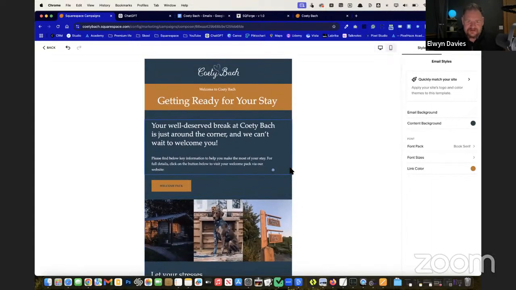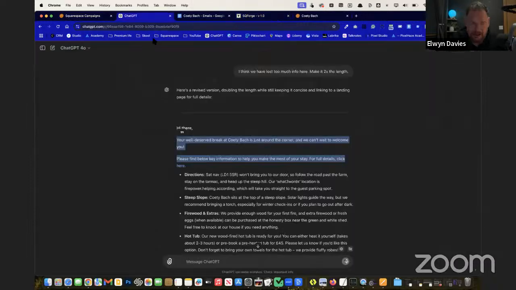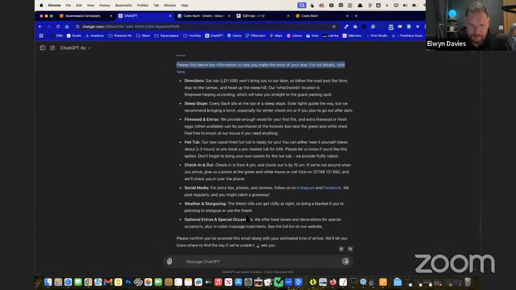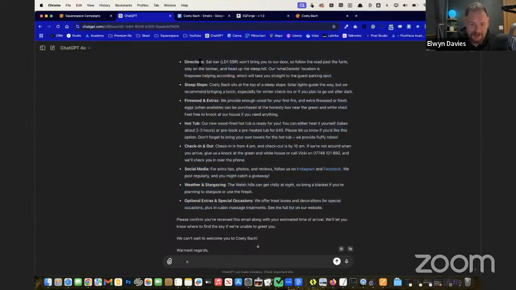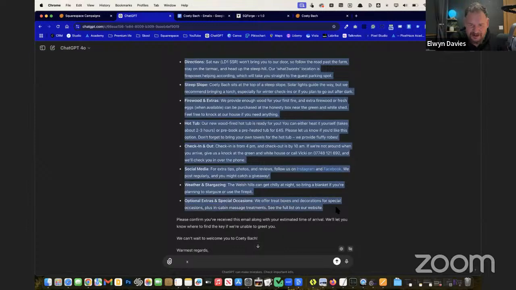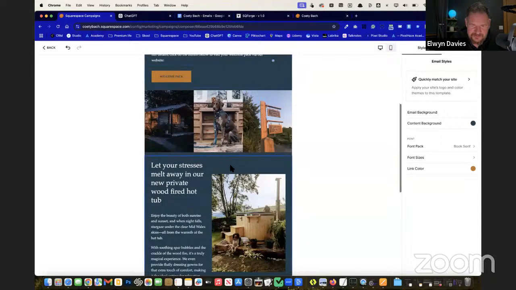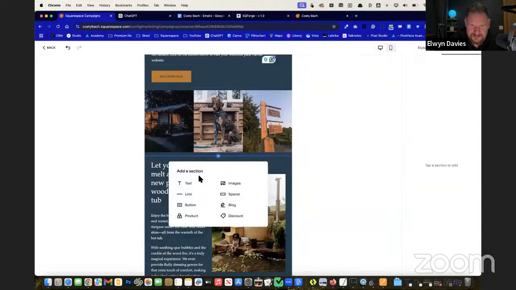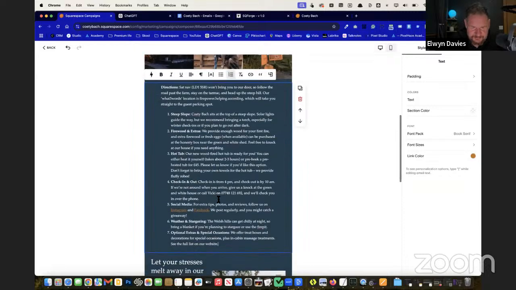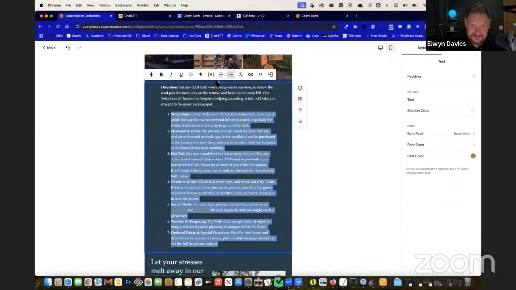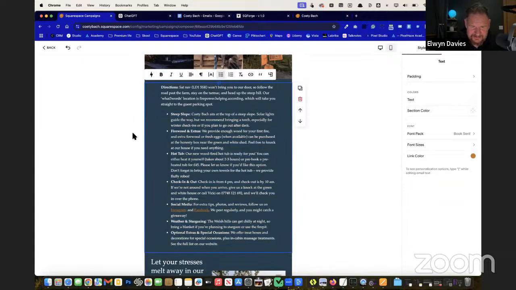So we've got 3 photos there, and I think I'm going to repeat that section with 3 new photos below the bullet point list. And if we go back to ChatGPT, we're going to add this section. I'm not going to change any of this text, but Vicky will have a template to go in and start working with that. So here, I'm going to add a text block. I'm going to put all of this in. And it's put in as a numbered list, but I can just switch it to bullet points here.